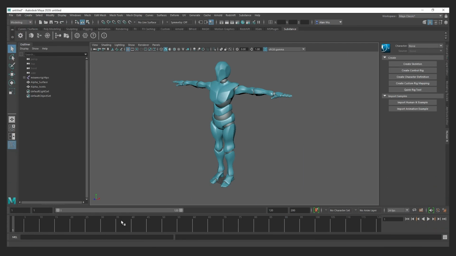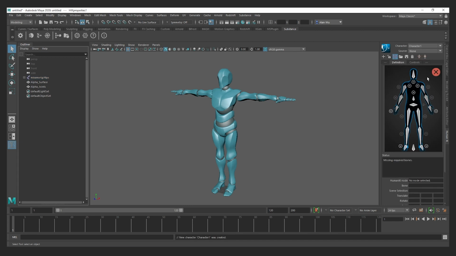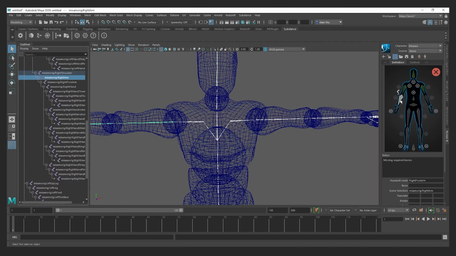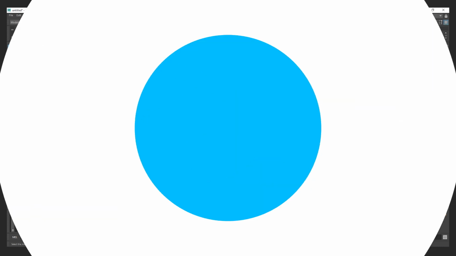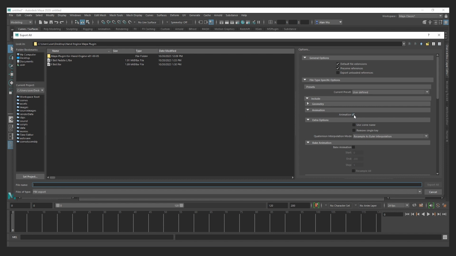The next thing we need to do is to make sure that the character skeleton is defined or characterized. So here on the right side I have the Human IK tab open, and on the left here in the outliner I'm just going to select the character skeleton. With the skeleton selected, I am now just going to create the character definition, and now I am just going to rename the character. Once done, we can start defining each bone until all the necessary bones have been defined. With the character all set up, we can export this file as a FBX and start our remapping in Hand Engine.